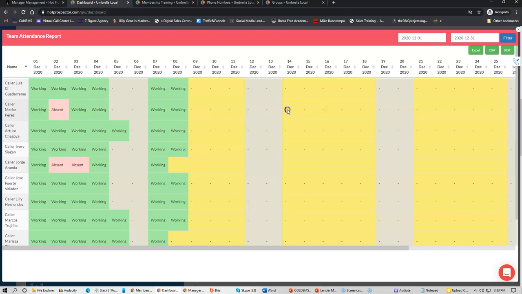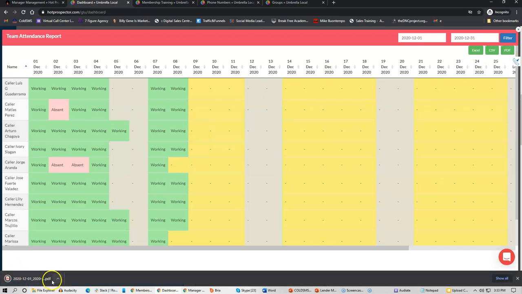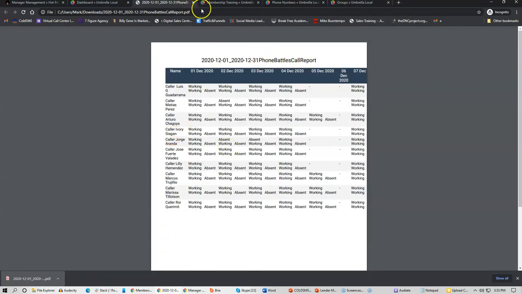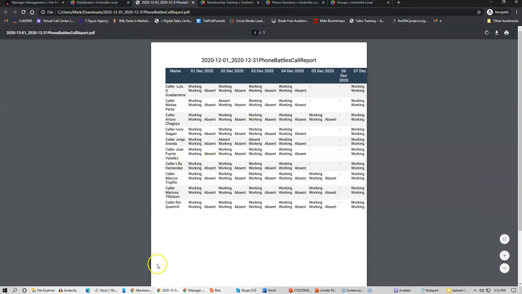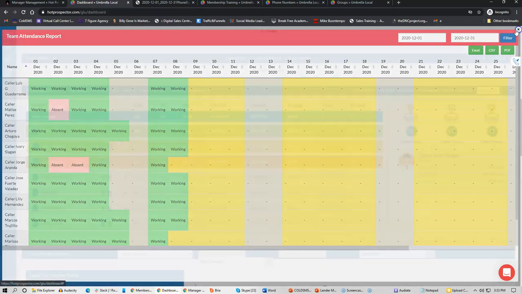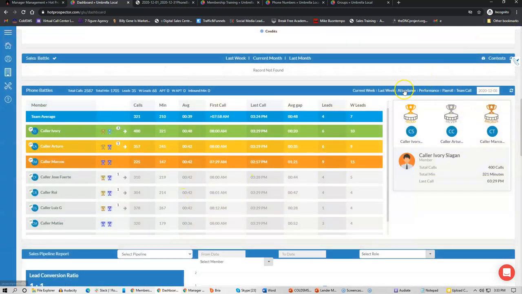We're actually going to be adding support here for future reporting. So if you wanted to automatically mark somebody out for the week, you can. You can run a PDF report for this. So one of the reasons why we did this is we offer services for our customers where we are actually offering this as a service. So being able to provide these reports to them is very valuable. So that's the attendance report.